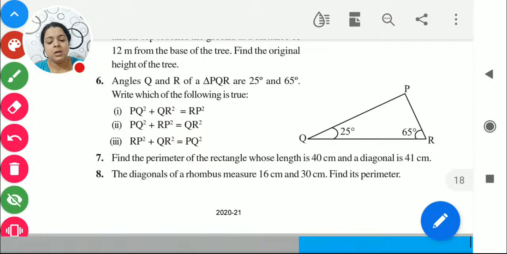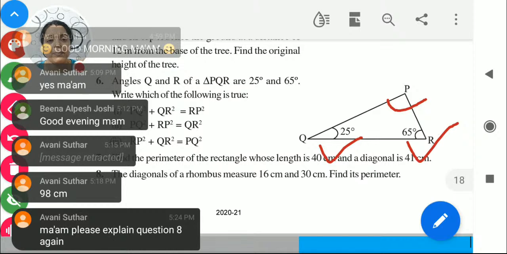Okay, fine. Shall I explain question number 6 again? Because I have got a request to explain question number 6 again. It is very important that the Pythagoras theorem is always applicable only to a 90-degree triangle. How can we find out about the 90-degree triangle? Why don't we go for the third angle here? Two angles are given: one angle is 25 degrees, another is 65 degrees. Are we able to find out the third angle? Yes, undoubtedly, because of the total sum.